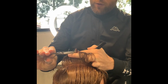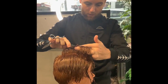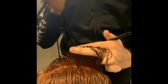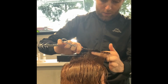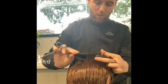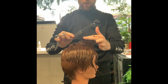Making sure the hair from the root is coming up consistently. And as you get towards the front, keeping this cutting line square. And by keeping that square, we're automatically keeping some more length through the front. So by keeping a square cutting line through the front as the head starts to round.